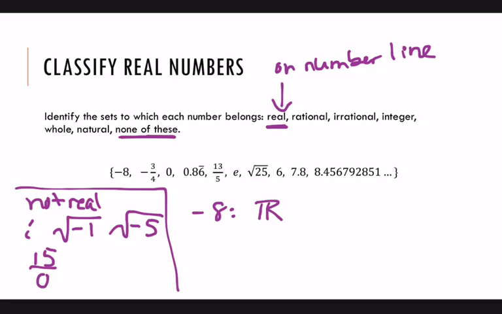Alright, then it's either rational or irrational, so we're going to pick one of these. The test: look at the decimal. Does it end or repeat? Or you could also see, can it be written as a fraction of integers? Well, yeah, if we put it over 1, it's a fraction, so that's rational. Okay, fancy Q. Is it an integer? Well, yes, it's the opposite of the natural number 8, and it is an integer.